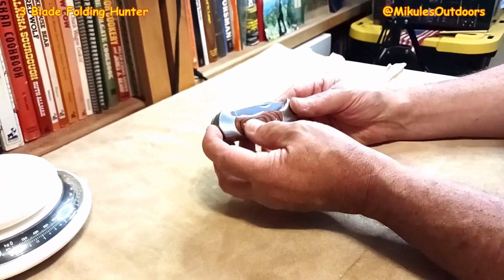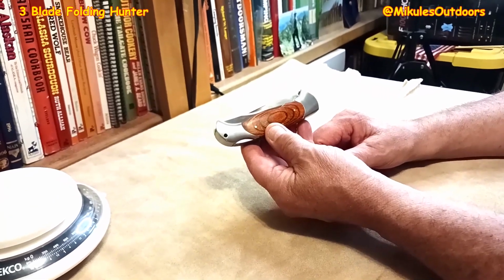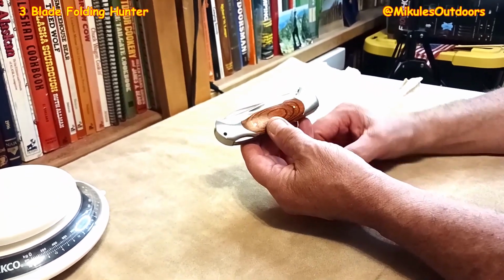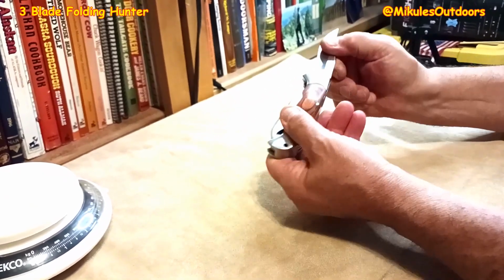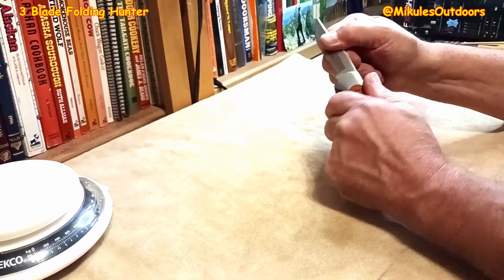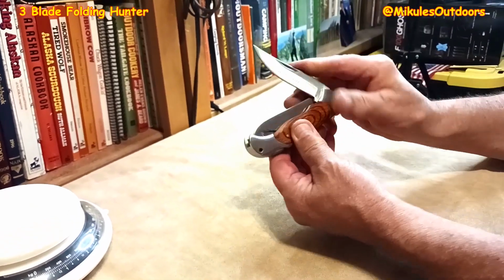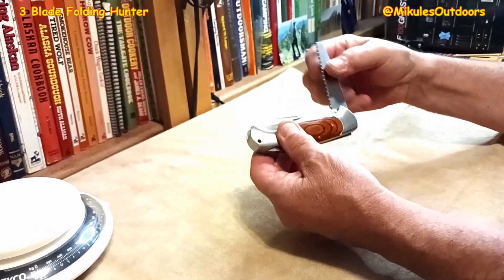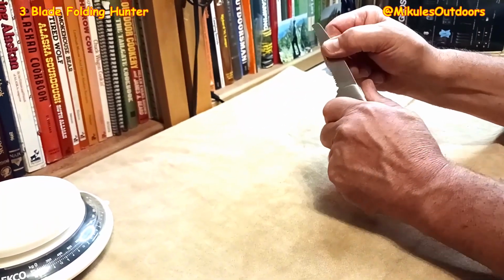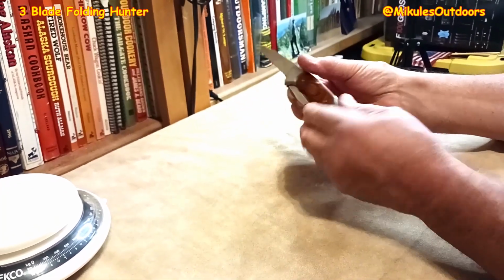I've seen it different places for $19. Within a week, it came down, clearance, and I bought one. But it's a good knife, good quality, heavy-duty steel. Tight, everything clicks. Go ahead and release it. Everything's up. Hear that click? Everything's tight. It's no problem with that.